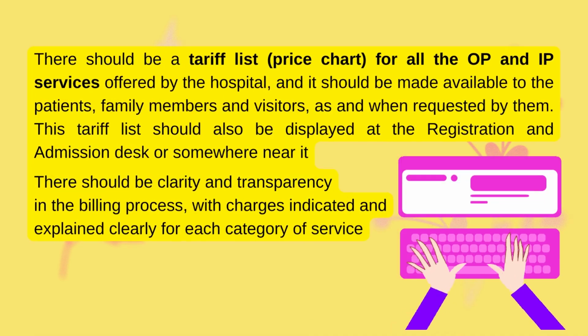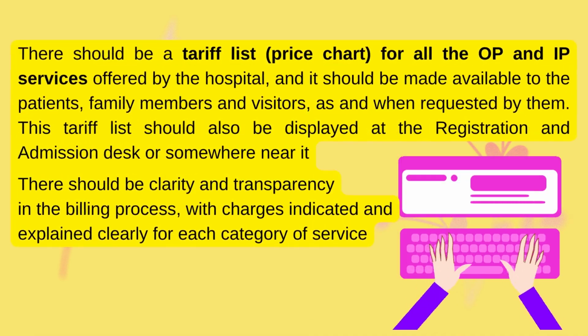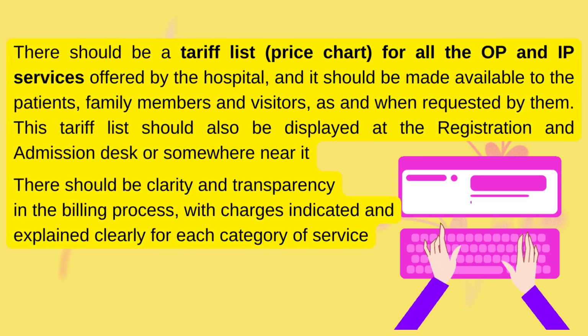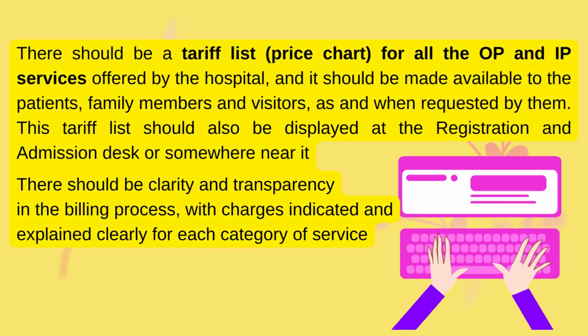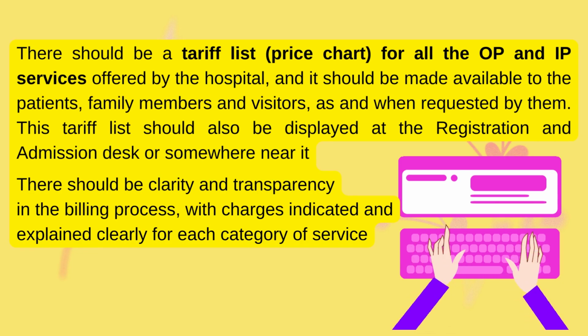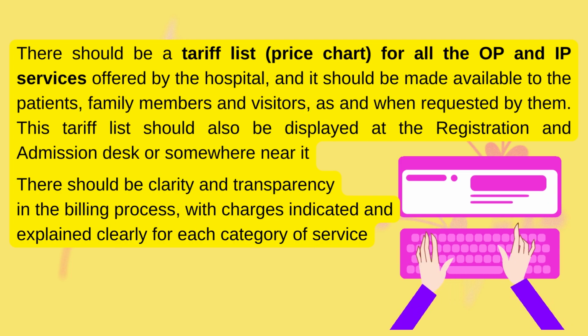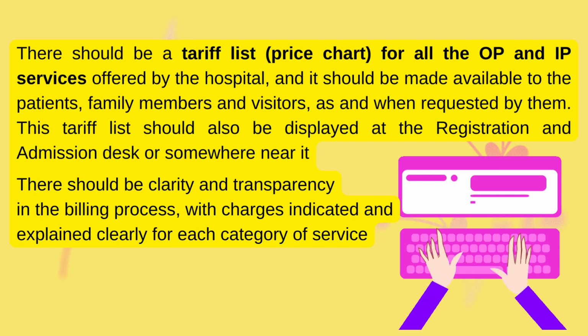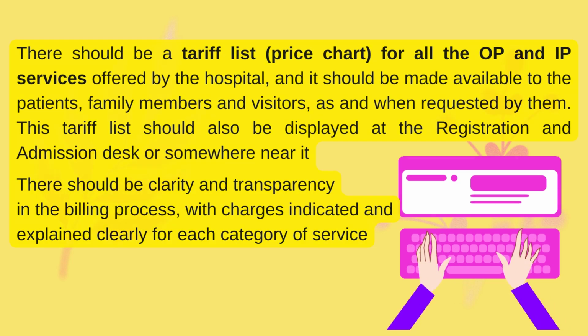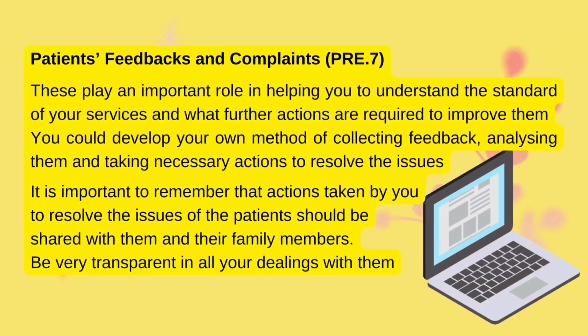There should be a tariff list for all the OP and IP services offered by the hospital, and it should be made available to the patients, family members and visitors, as and when requested by them. This tariff list should also be displayed at the registration and admission desk, or somewhere near it. There should be clarity and transparency in the billing process, with charges indicated and explained clearly for each category of service.